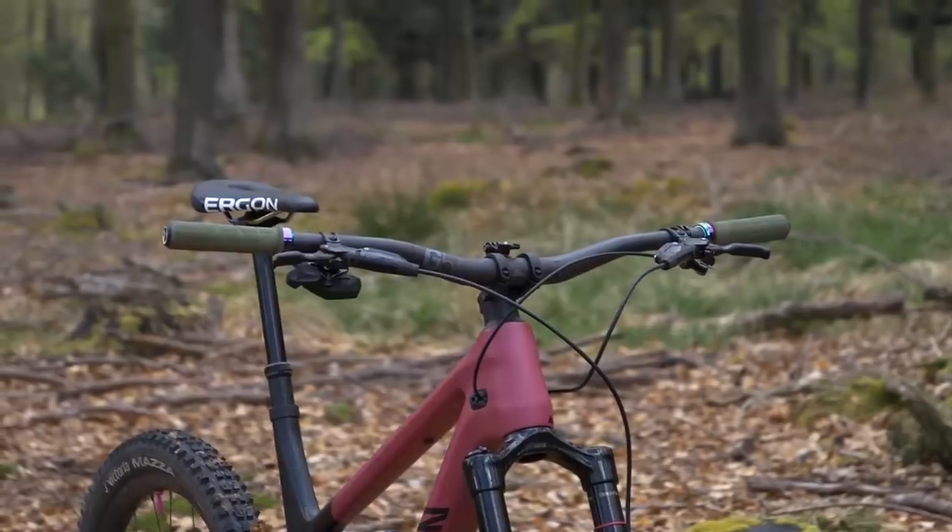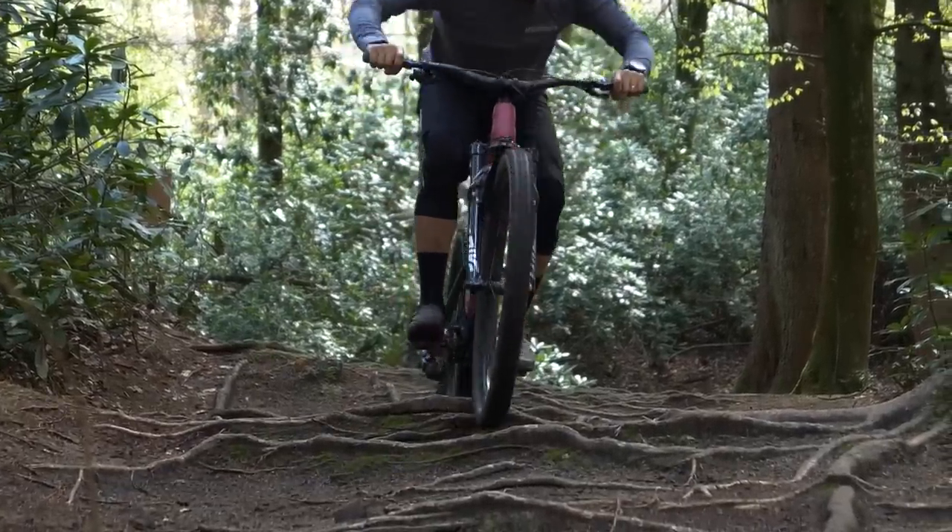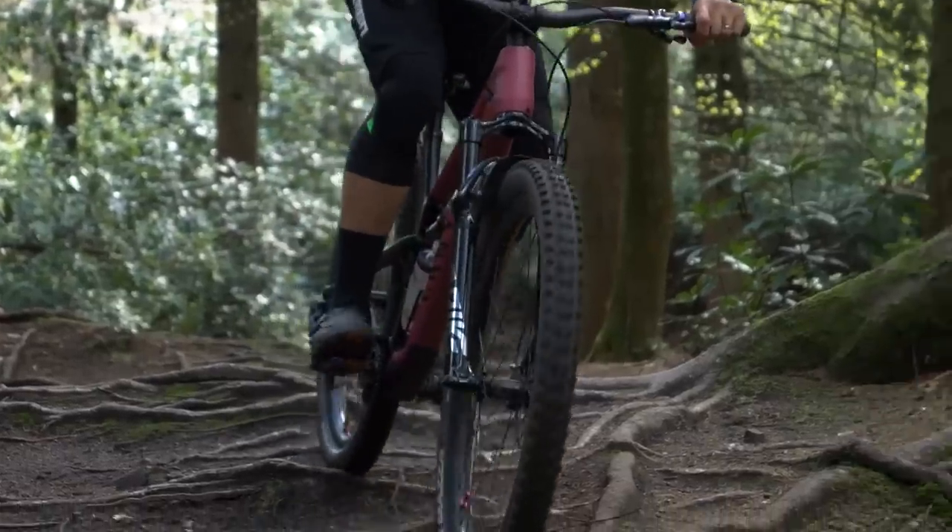I'd like to see wider handlebars on all bikes — you trim them down to length rather than having size-specific options. Bigger travel single-crown bikes: there's a bike just to my side that was delivered the other day — it's got a Fox 38 on the front, a DH-X2 on the rear, it's basically a 180mm travel bike. I'd say anything from 150mm upwards is going to be heavily geared towards all-out speed through rocks, whereas less than that is more around pedalling efficiency. You're starting to see high pivot designs and idler wheels creeping in — that's for the rider who wants the most out of suspension performance. You're going to see bigger travel bikes having more focus on how well the suspension works. Refinement is what I'm trying to say.